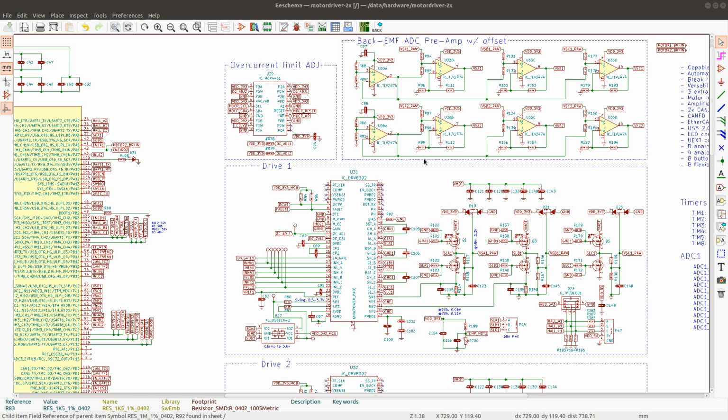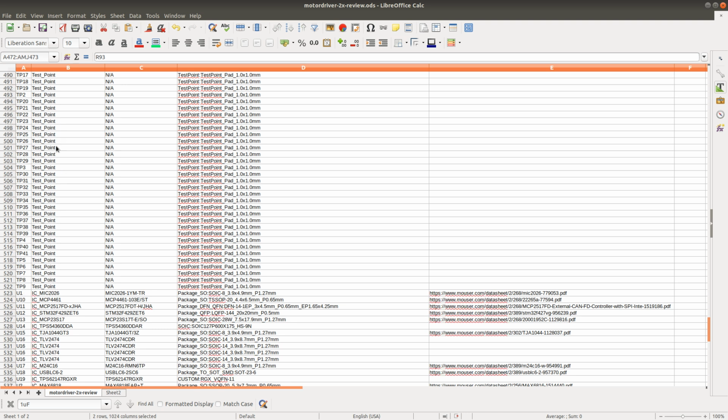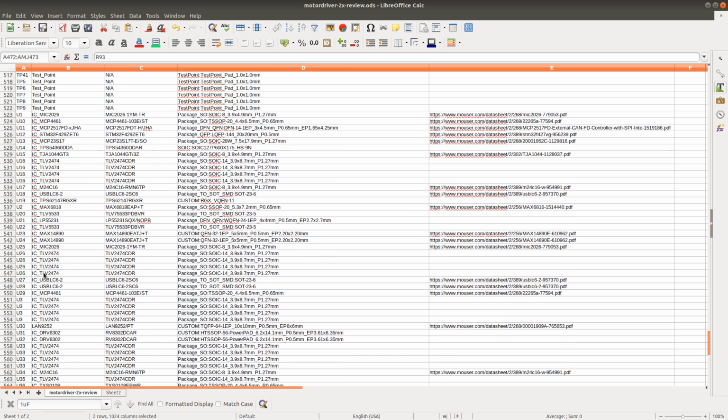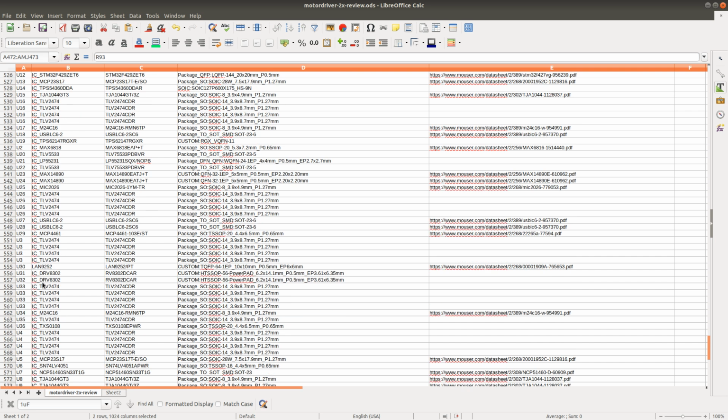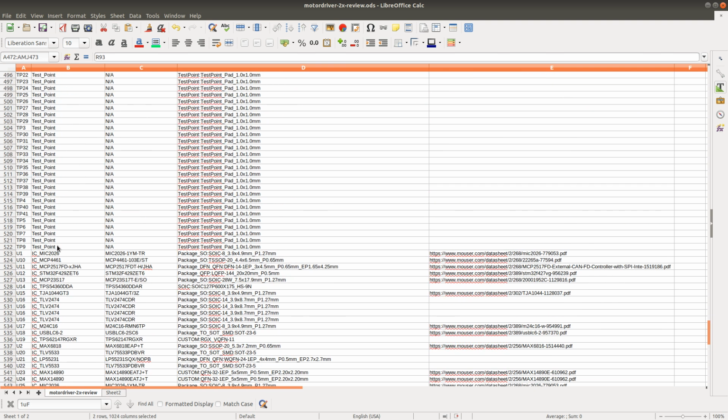Alright, continuing on with the component level review of this motor drive that I'm building. So far the review has been very productive. It has revealed several mistakes that I've made when first putting together the schematic. I'm continuing to move through every single component and making sure that it has the right footprint and the right function on the schematic. Now I'm going to move to switches, then I'm going to go through the test points, probably going to add some test points, and then I'm going to go to the bulk of the review, which is reviewing the ICs that I have on the schematic.